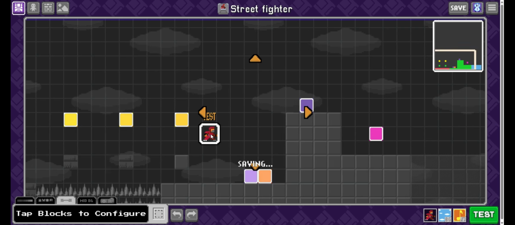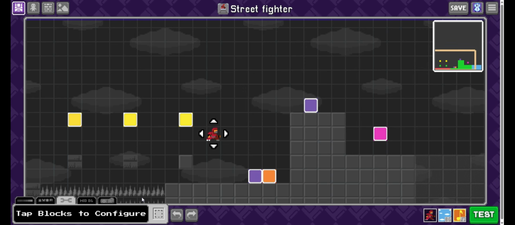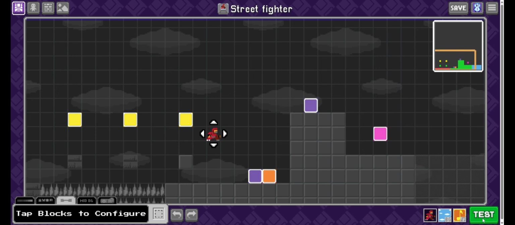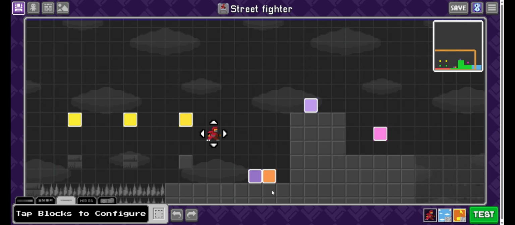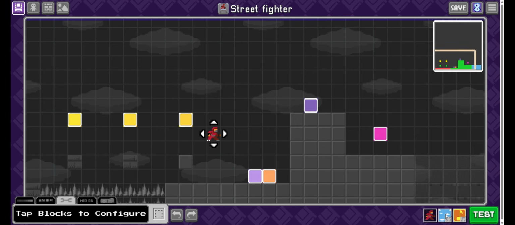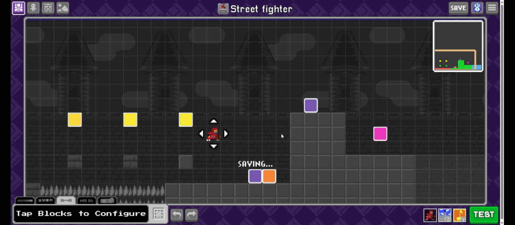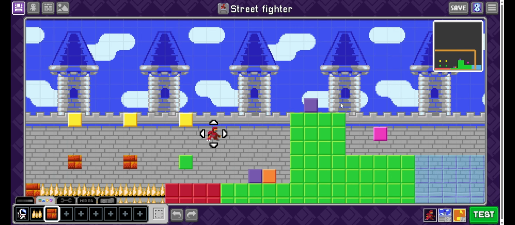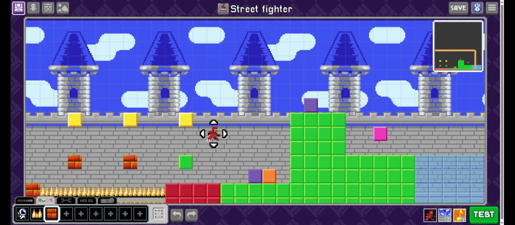And then during this phase two, after I show them these two tabs, I just tell them to get started. And during this time, I will also always have them test out the game as they're working through it. Once they configure all the blocks, they can come over here and change up the background depending on what acid pack they have. And if you noticed, it changed the background there. It's got these castles now, and they could change the music. One thing to know about the music is that it will not play until they test out the game.